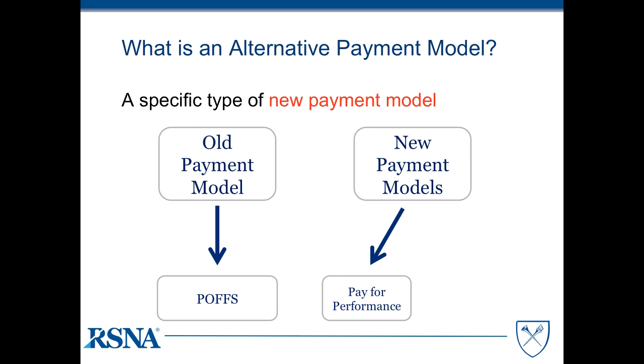In the last couple modules, we spent a bit of time talking about one subtype of new payment models, pay for performance. For physicians, when we say pay for performance, we're typically talking about Medicare's evolution from PQRI, the Physician Quality Reporting Initiative, to PQRS, the Physician Quality Reporting System, to MIPS, the Merit-Based Incentive Payment System. In this module, we'll be talking about accountable episodes.